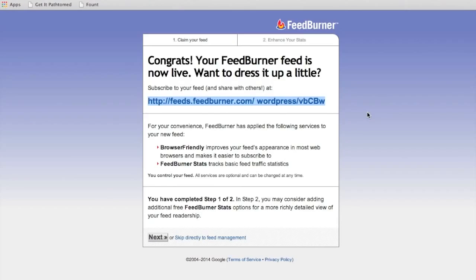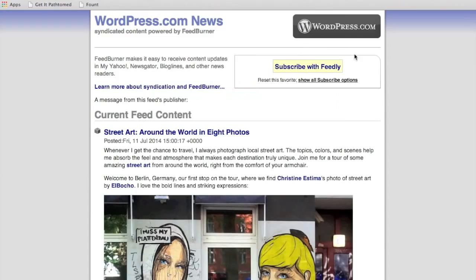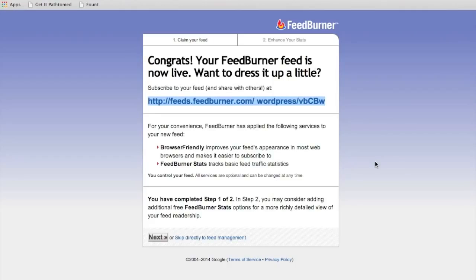So this URL right here is our Feedburner URL, so it in fact has installed correctly. If you ever wanted anybody to subscribe to our RSS feed, we can just direct them over to here. And they would be able to see something like this, and they could subscribe with whatever different options they wanted to, subscribe with Feedly, or simply copy and paste this Feedburner URL into their RSS feed reader. And that's it. There are many different options that we can customize in Feedburner, but you can just play around with those in a bit.